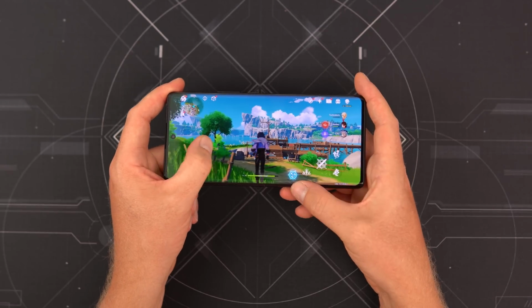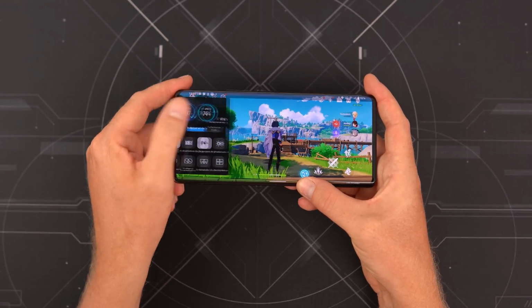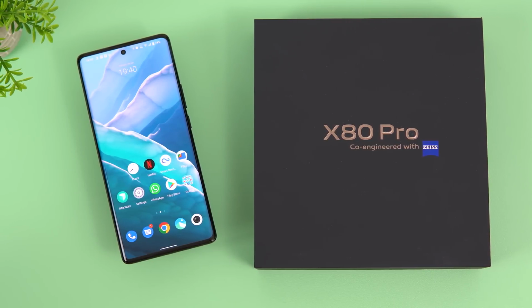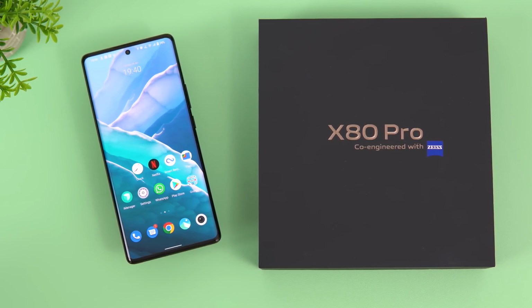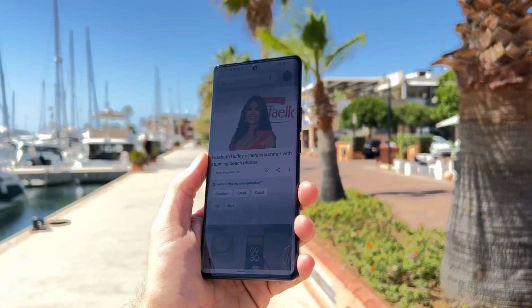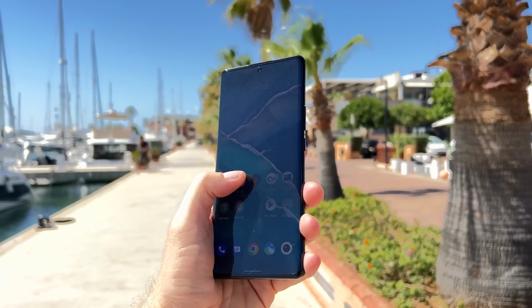It does have 12 gigabytes of RAM, 256 gigabytes of storage, 80 watt fast charging, 50 watt wireless charging, and the screen, which is 120 Hertz, 1440p, with an in-screen ultrasonic fingerprint reader, probably one of the best I've ever tested when it comes to fingerprint readers. And being an AMOLED screen here, it's got deep blacks and it's quite bright too. They say it can top out at 1500 nits.